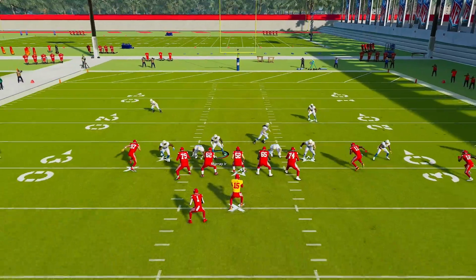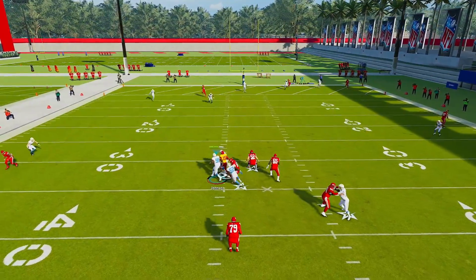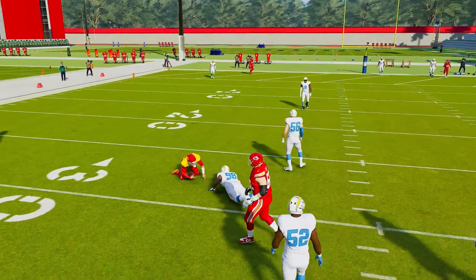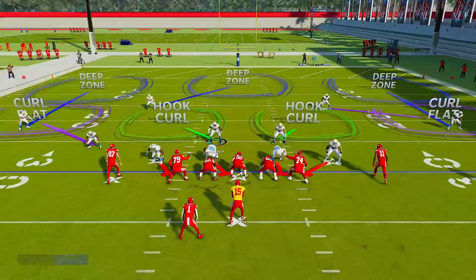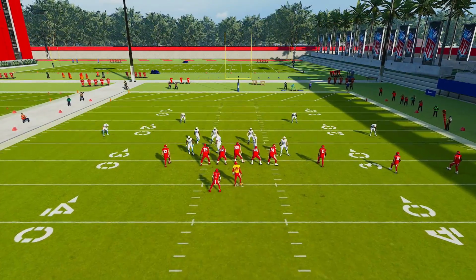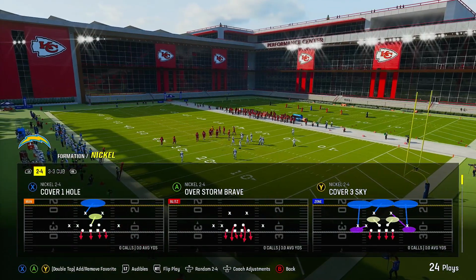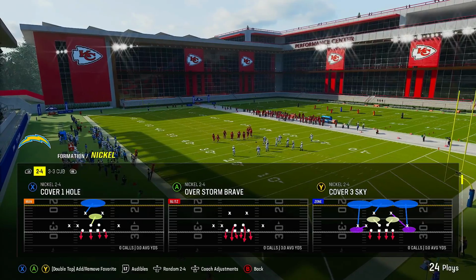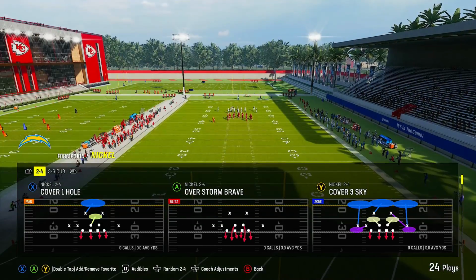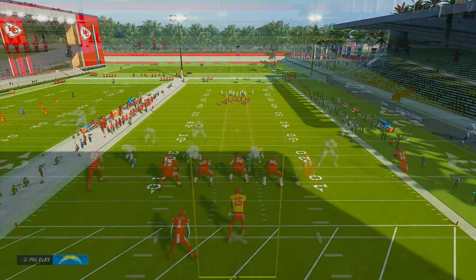I still want to watch this guy right here. Nowhere to go for him now. You see how we're in perfect position, because had we left auto flip on, that cover 3 is going to align properly, okay? So let's try to pick the same play and turn auto flip on so you guys can see why it's very important. Because I think a lot of people, and we'll leave this back on default, but we'll turn this on. And then we'll pick cover 3 sky again, and then we'll come back and flip verticals one more time.